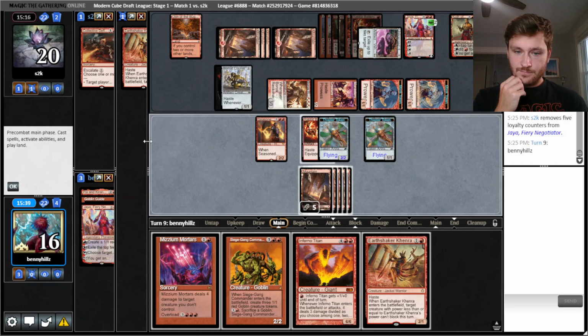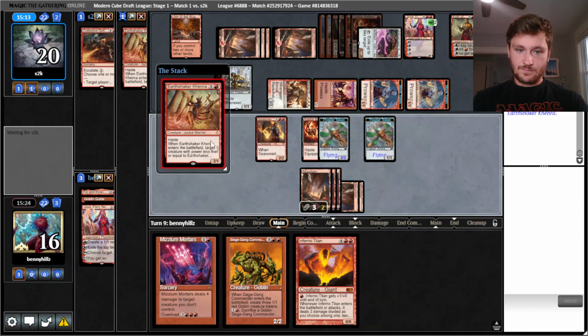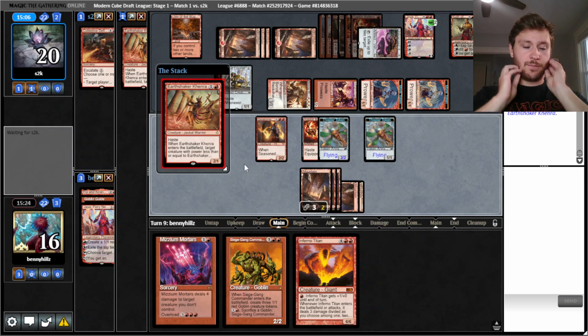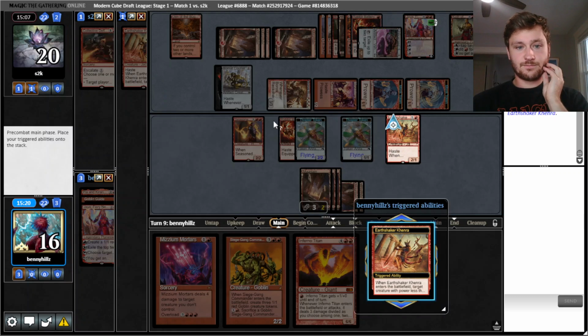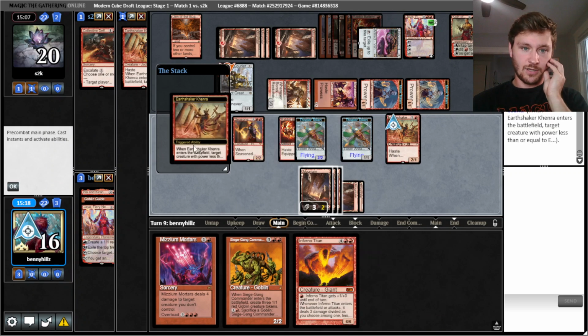Earthshaker Kenra. Okay, do we concede to this? Maybe not. We can make it so their Beaumont Courier can't block and kill both of their Planeswalkers and leave back 1 chump blocker. All right. Don't love it, but we're not dead. And I'm still going to hold the Mizzium Mortars because I really want to be able to overload that. So your Beaumont Courier can't block.